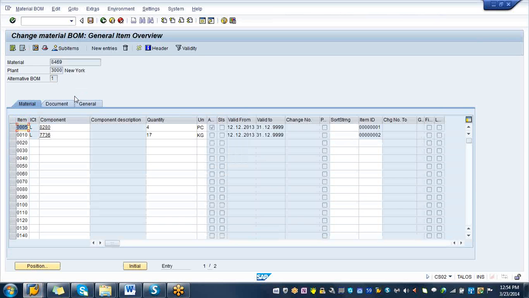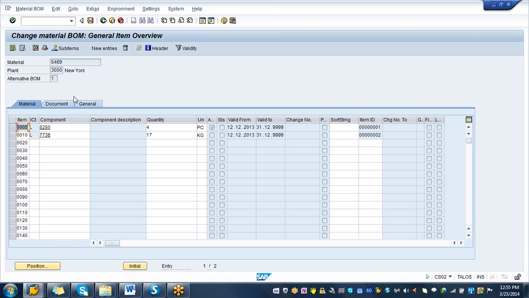Now you can see there is only one alternative BOM, which is number 1. You see that? Right. So how many components do you have? 2. One is 8280. The second one is 7736.